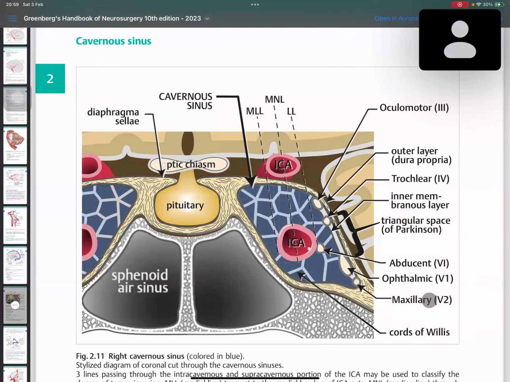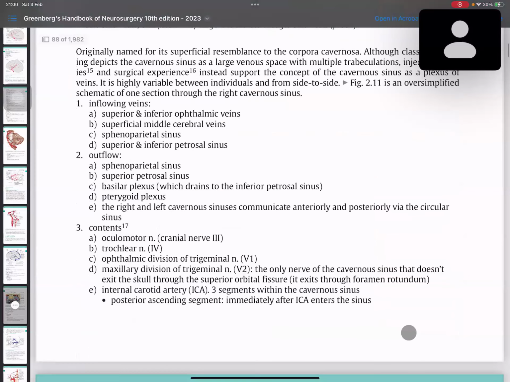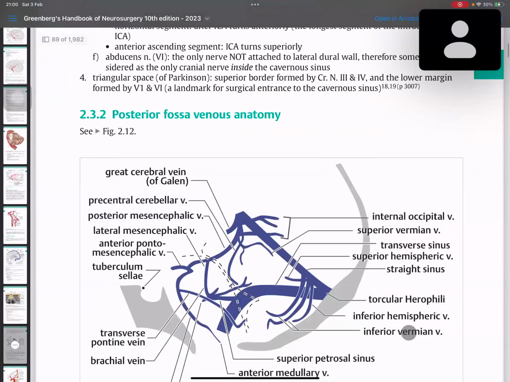It's important to note that nowadays aneurysm treatment is gradually being switched to radiologists for endovascular treatment. I don't know what it is in your centers, but I think the anatomy is important for the neurosurgeon. In Côte d'Ivoire, it's the neurosurgeon who does the endovascular treatment. So I guess it's important.